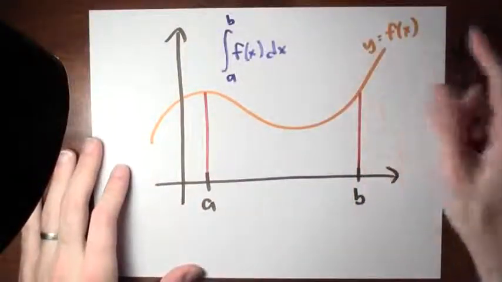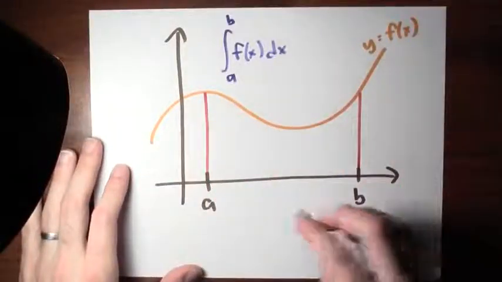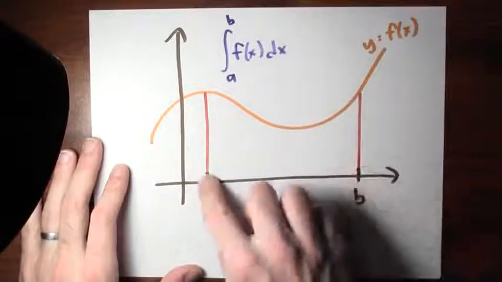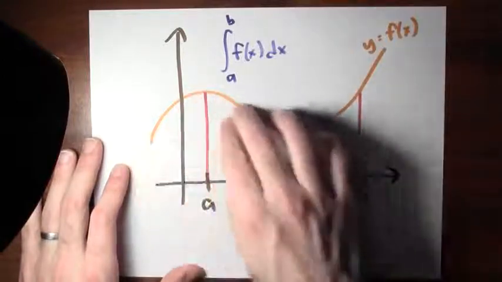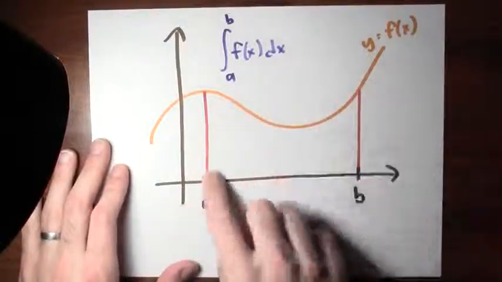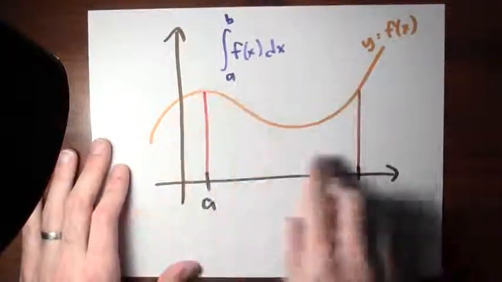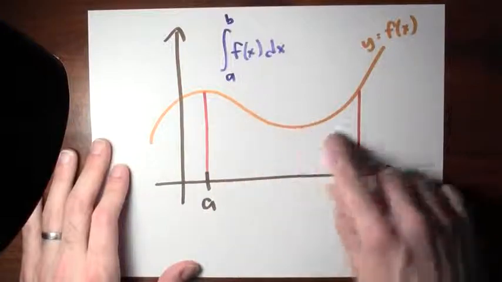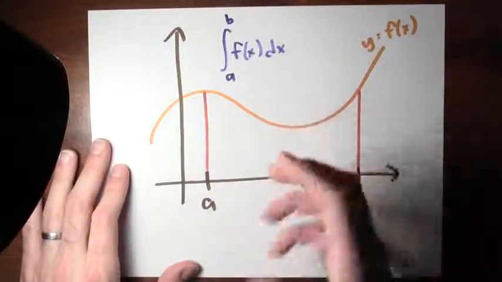curve. In fact, more than just approximating the area under the curve, by making those rectangles thinner and thinner, I can write down a definition of the area under the curve. This is the setup. I've got some function y equals f of x, which I've plotted in orange, and I want to define the area of this region, right? It's the region below the graph, above the x-axis, to the right of the line x equals a, and to the left of the line x equals b. It's this region inside here, and I want to know its area.